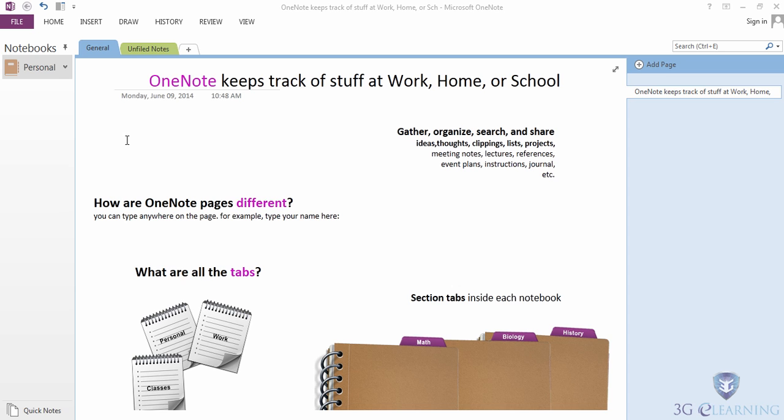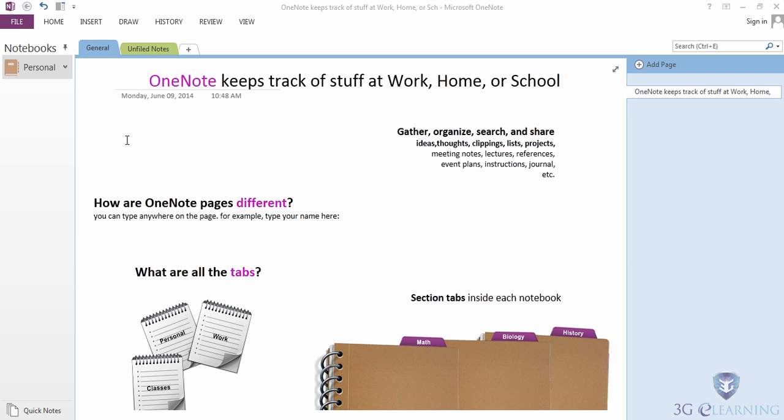OneNote uses the paradigm of the notepad that we're used to using in the real world to keep information. More accurately, though, it's like a 3-ring binder or a notebook because it has more than just pages. If I wanted to keep track of information on a project, a customer, a hobby, or a class, I could keep it all in a OneNote notebook, just like I would have a notebook for all of those purposes.